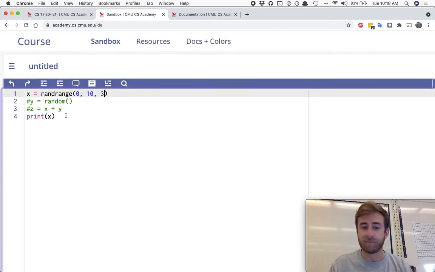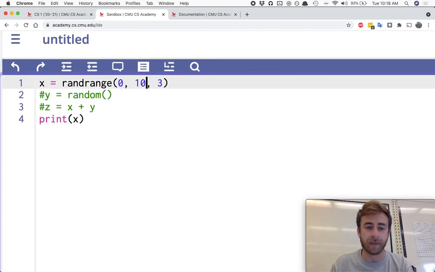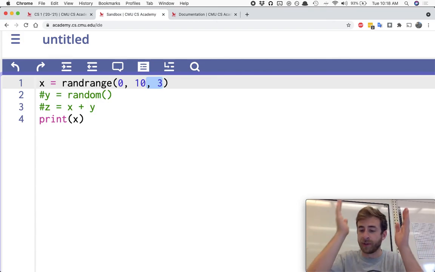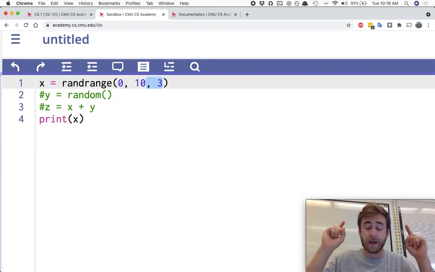So yeah, that's randrange for you. That's random for you. And a little bit of bonus for randrange with a step, which is you might not want to be able to choose every single number, but just specific numbers for whatever you're making. You know, who knows what you're making. That's it for the video.